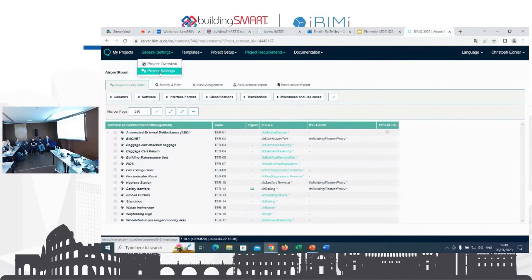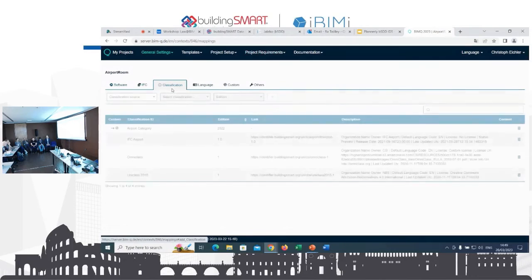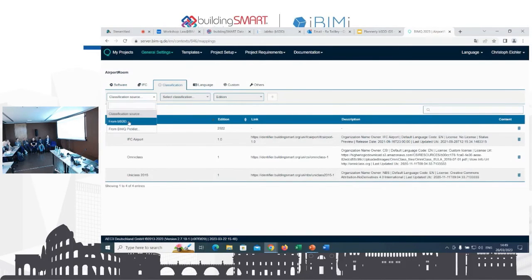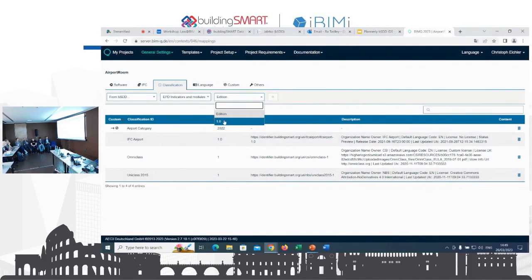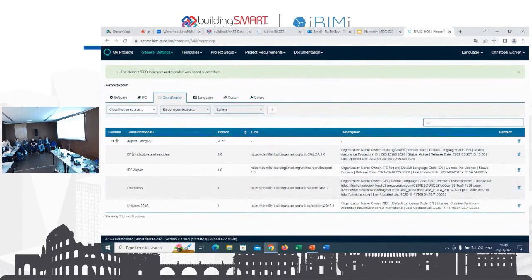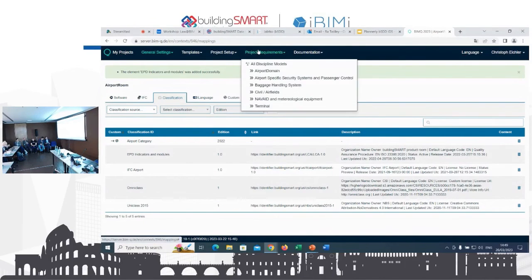What I'm doing now is combining here the EPD indicators dictionary from bSDD directly. There's only one addition, so no hard choice. So now we have the EPD indicators dictionary combined, and I can use this as a declaration.